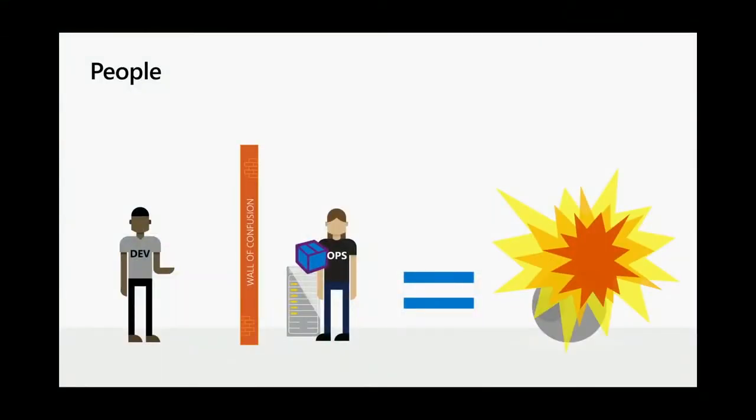So the key to all of that really is people, process, and products. And we can talk about people first. If you've got a situation where you've got the dev team, they're saying, hey, this works on my machine. Ops, just make it work. Don't tell me any of the problems you're having.